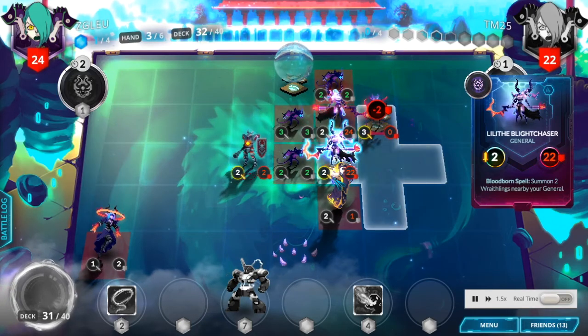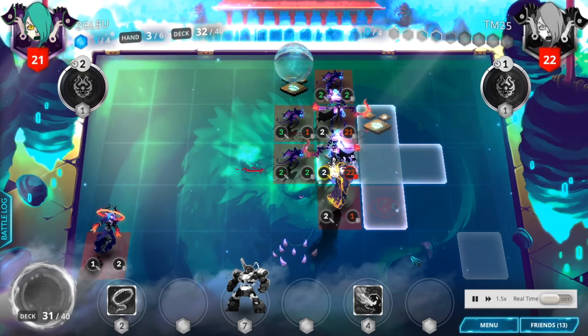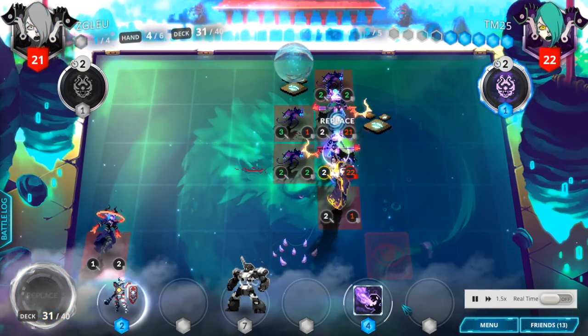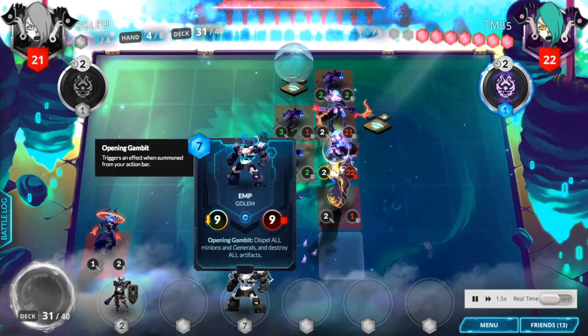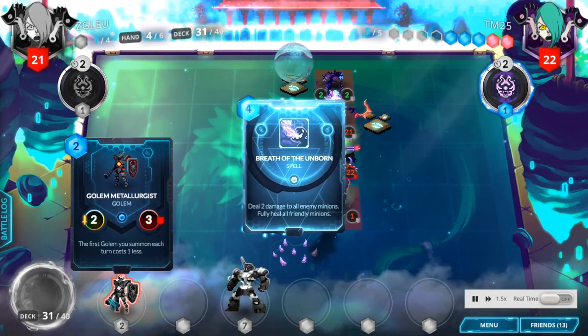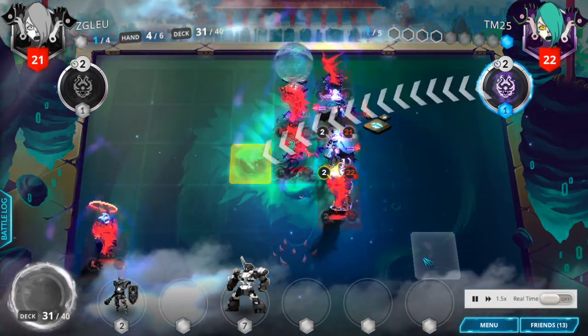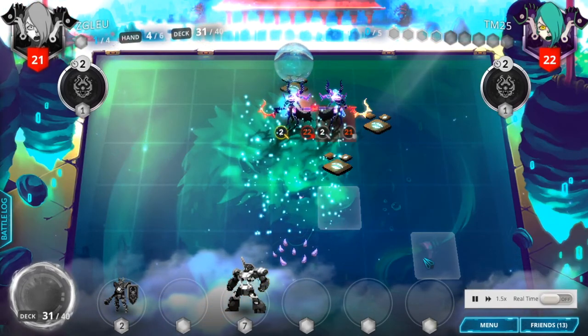Surprised. Actually, no, he was able to clear my entire board, so that was the correct line of play there. But yeah, we have the freest Breath of the Unborn of my life on his entire board, so not entirely terrible. Unfortunately, we can't take that tile, so we can play Metallurgist into Breath of the Unborn, but it's not the end of the world. So I just play BBS here. And I call it turn.